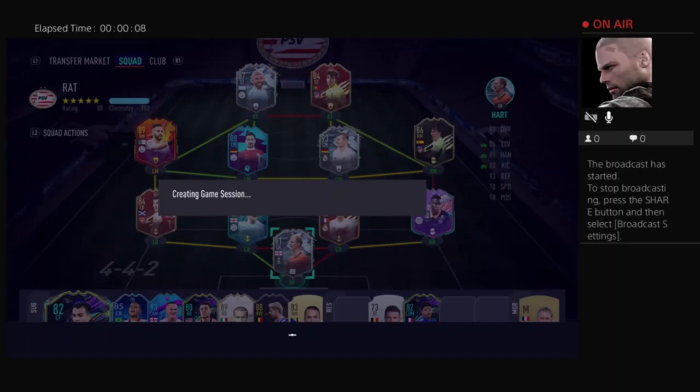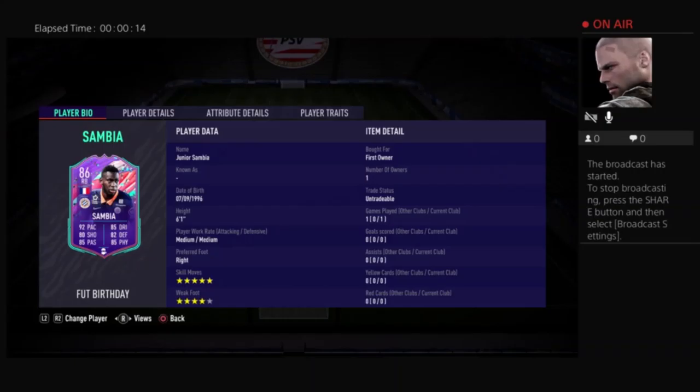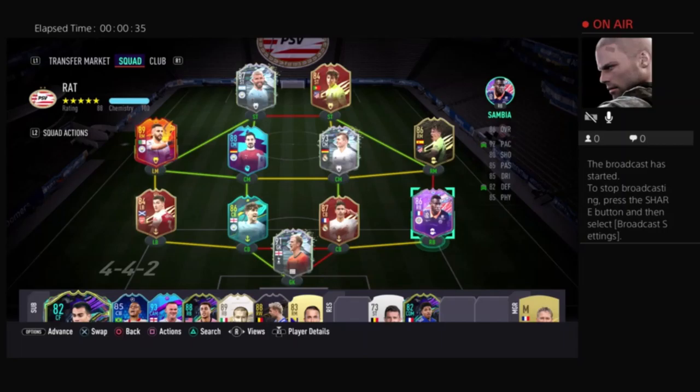We packed him probably half an hour, 40 minutes ago. When you look at the card, we stuck a shadow on him just to get that pace jacked up. So 92 pace, 85 dribbling, 82 defending, 85 physical, 5-star skill moves, 4-star weak foot. Really good card, well rounded. Untradeable, price is about 130k. We played one game with him. We'll get into some rivals gameplay and see what's what.